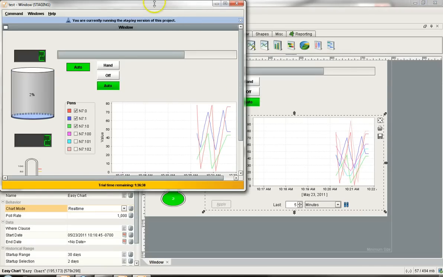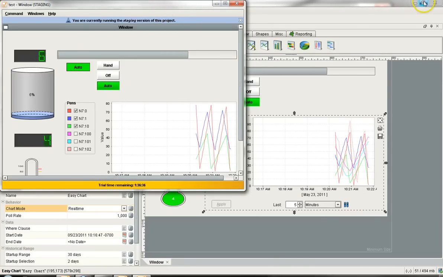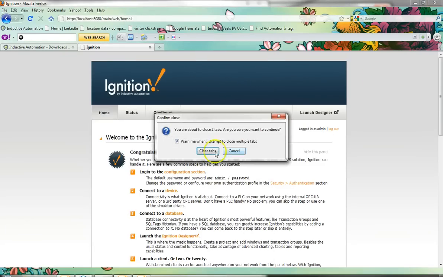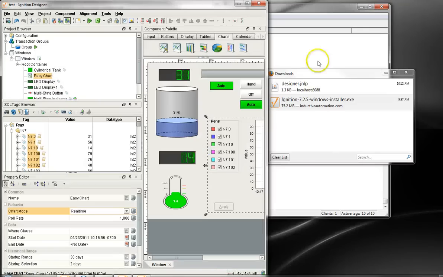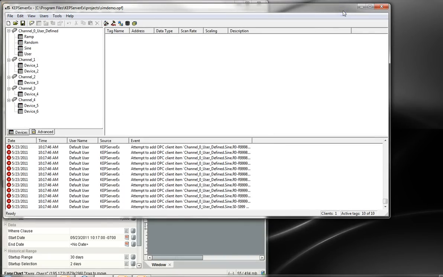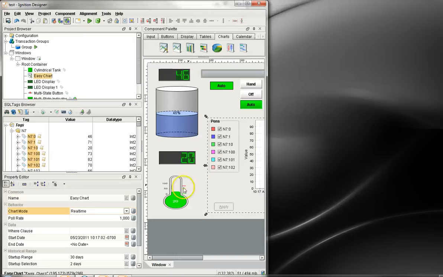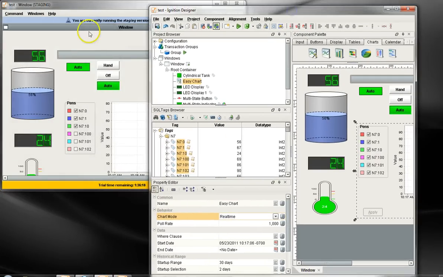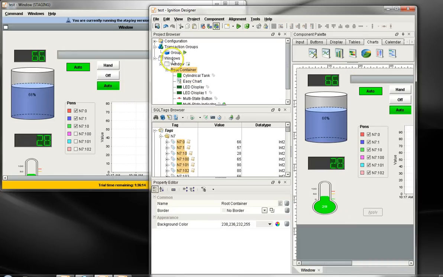Also, in terms of making an update to your project, you can make that very simple. Okay, let me just clear up my screen here. Alright, so there's my client, and here's my designer. So if I want to make a change in my client, I'll just put a button on here.